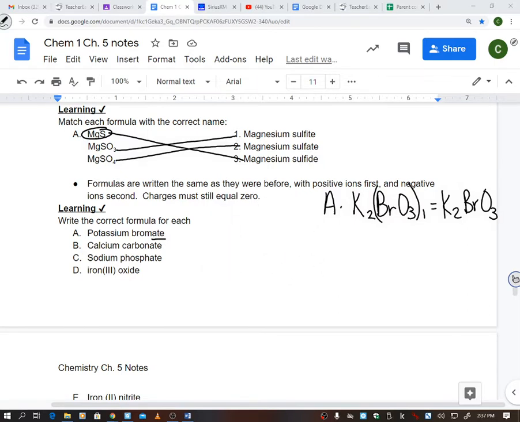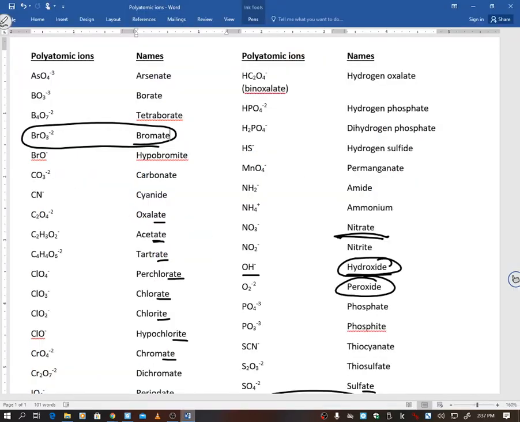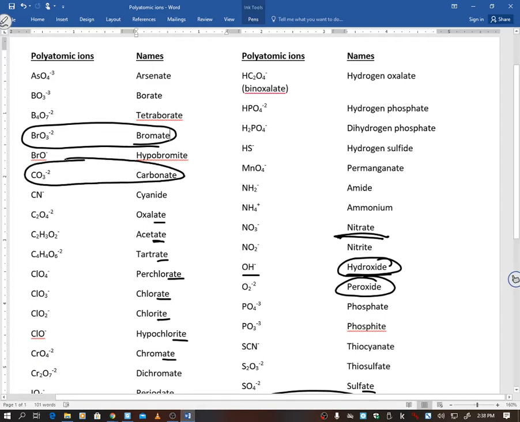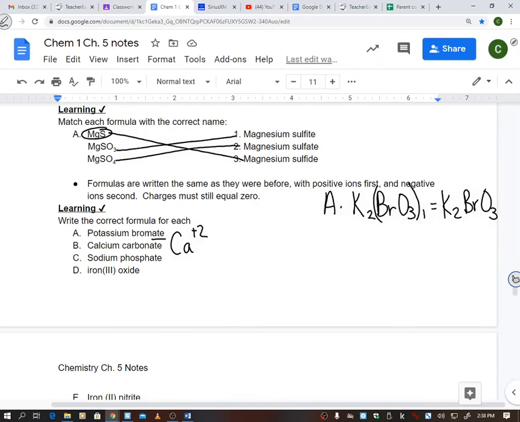I have calcium, which is Ca, and it's a +2, and carbonate. If you look back here at carbonate, see, where is it? Carbonate right here, CO3, -2. I've got CO3, then -2. If you look, these things are already canceled out. You could crisscross and you get Ca2, CO3 in parentheses with the 2, but I would say simplify that. Make sure that is simplified. So B is just CaCO3. We want to simplify it.